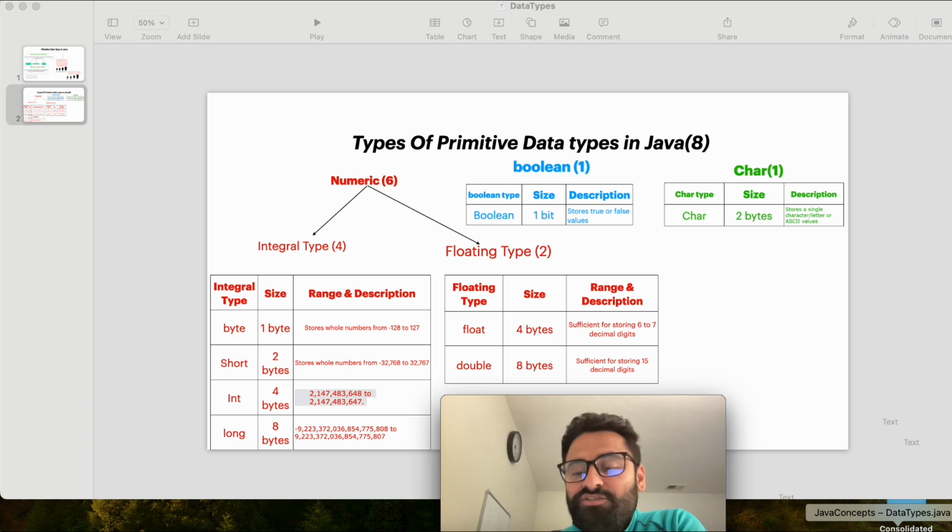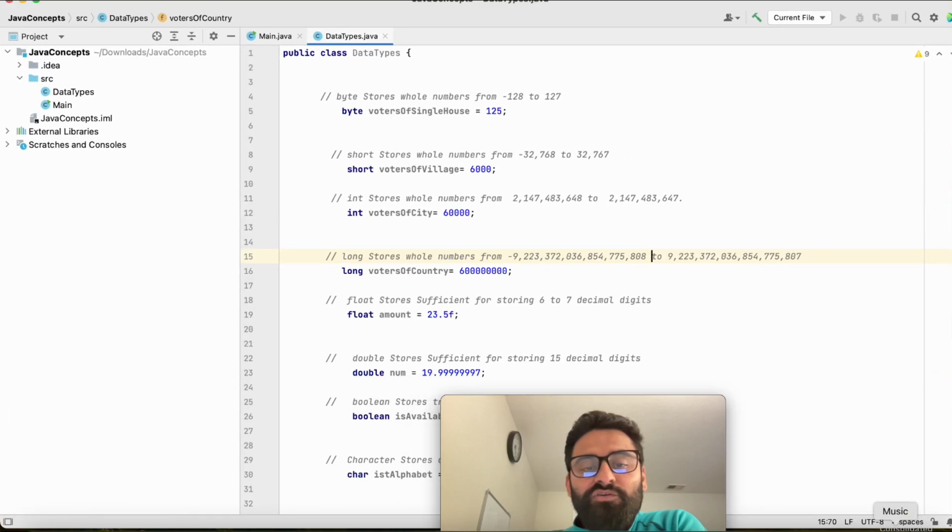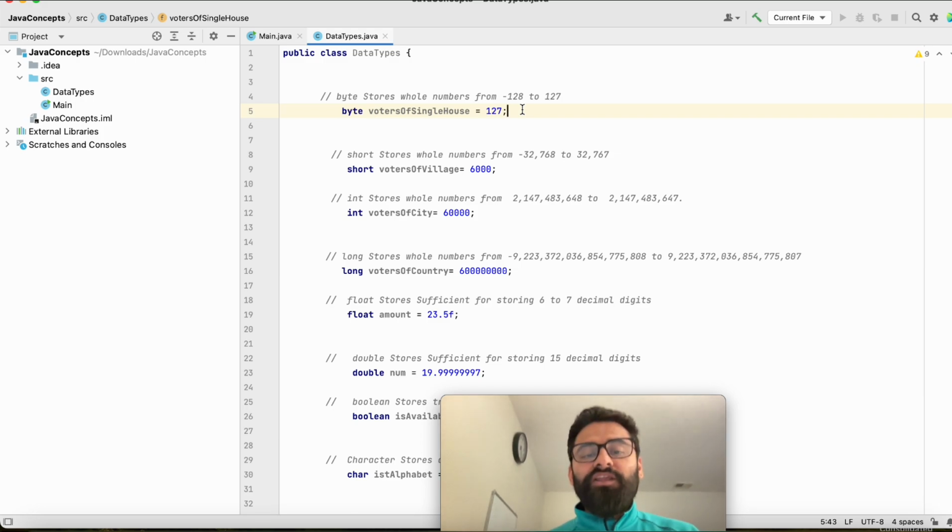And now let's go to the examples, like how can we define data types. Let's say we'll define byte right here. The range of byte is from minus 128 to 127, so we can assign it up to 127. If we want to store a whole number which is more than its range, let's say 128, the compiler immediately shows an error, because it is out of range. It says this is an int. Now I'll try to store a decimal number here, 125.3.